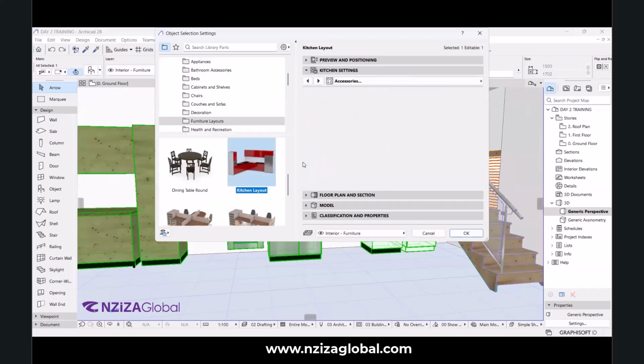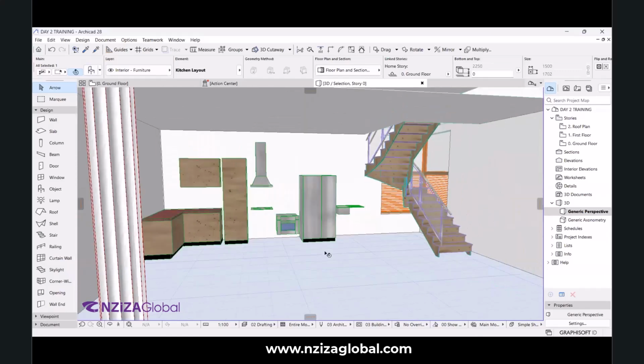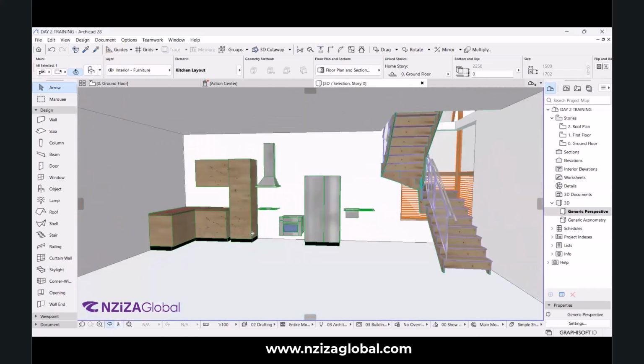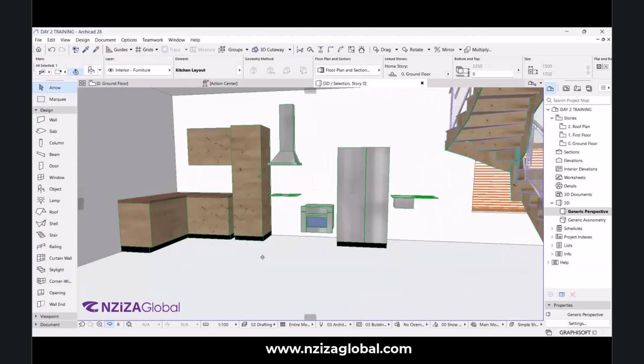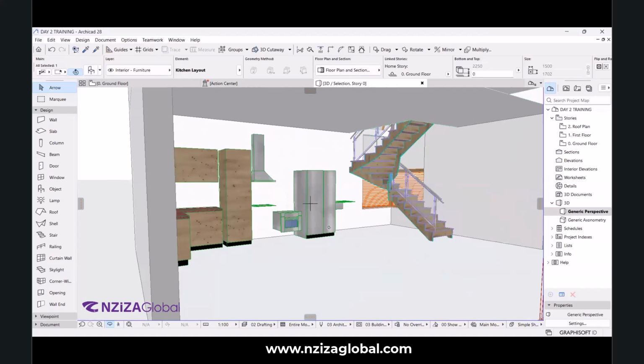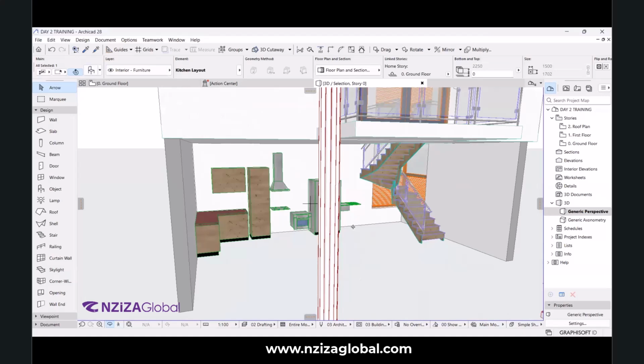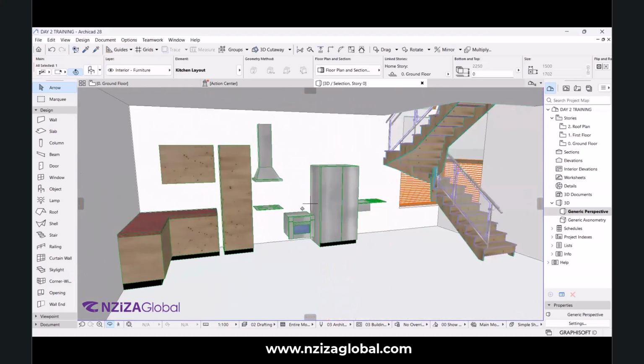Is it a dishwasher? Click OK. Okay, it was a dishwasher. Now you can see we got our kitchen here. It's a refrigerator and the washers you must remove.